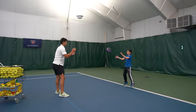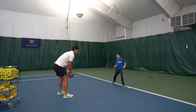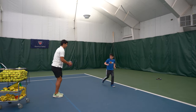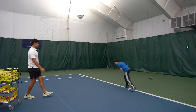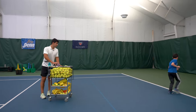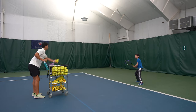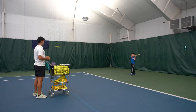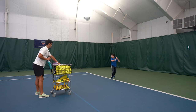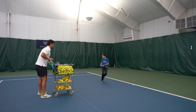There you go, split, turn, moving back. There you go, hit. There you go, split, turn. There you go, recover. Split, turn. There you go, grab your racket. There you go, let's go, quick. There you go, moving back, high and deep. There you go, recover, split. Yes, there you go, transfer your body forward, moving forward right there. Yes, there you go, three more.